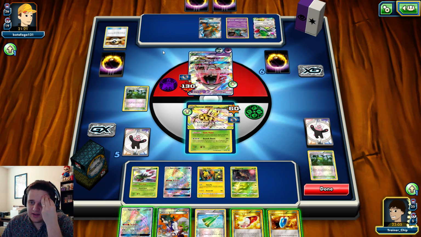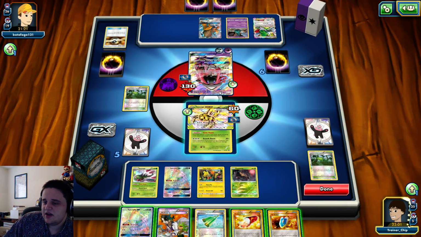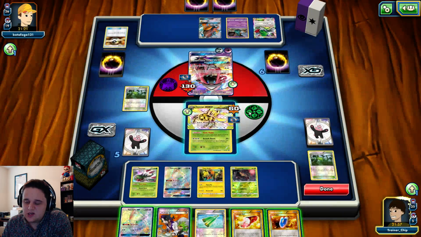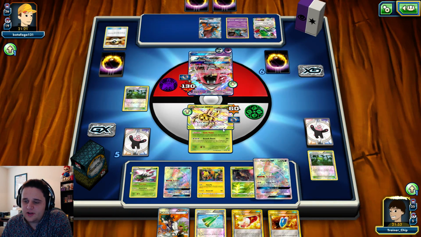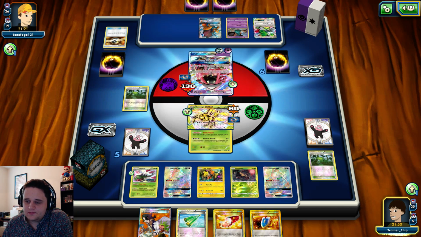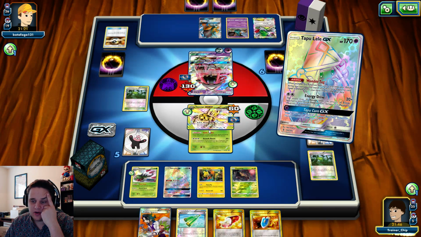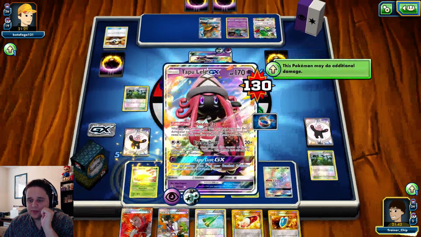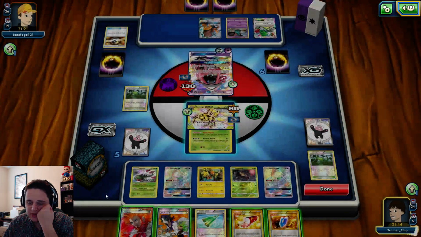I honestly think we should probably knock this out. Just keep that from coming out and doing anything. If he attaches just another energy, he gets to knock out our Yanmega. But then he's committing another energy to something that's just going to go down. He would need DCE plus Kukui to knock us out with Tauros.